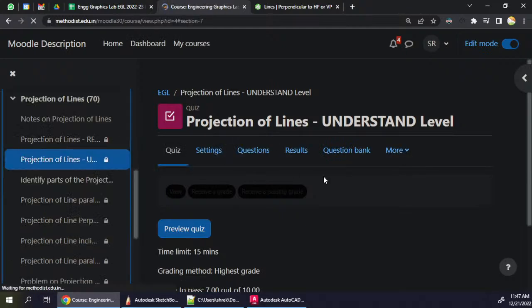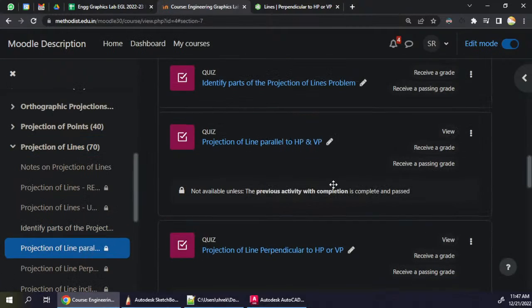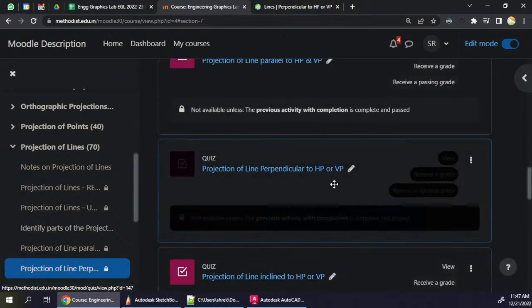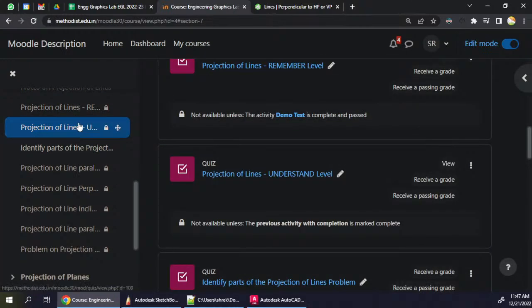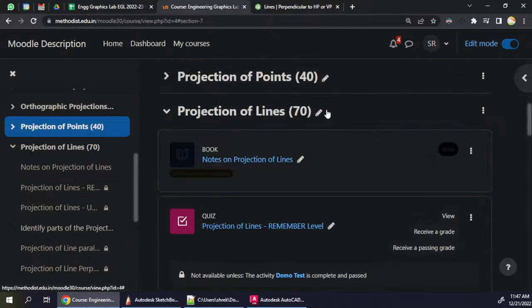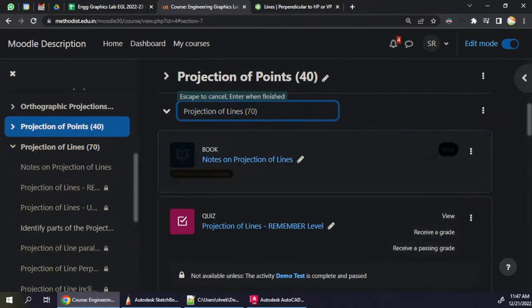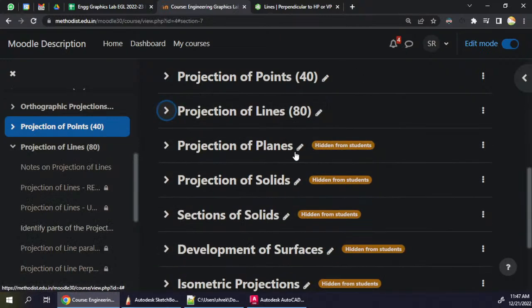How many marks are there in total? I guess the total questions have come down to 8 now. Let's count them over here, it's going to be easy. 2, 3, 4, 5, 6, 7, 8. Yeah, because the number of questions has become quizzes, the number of quizzes has become 8. The number of marks here has become 80.